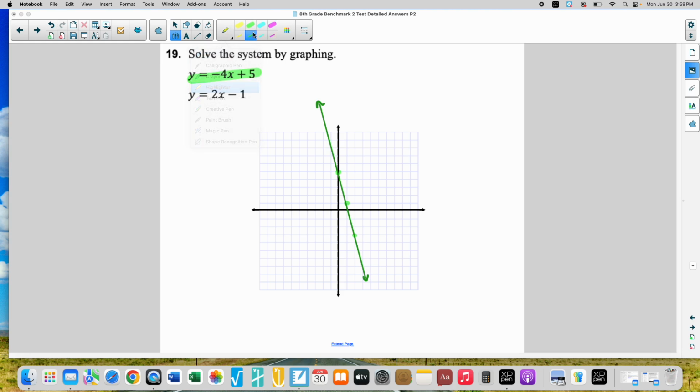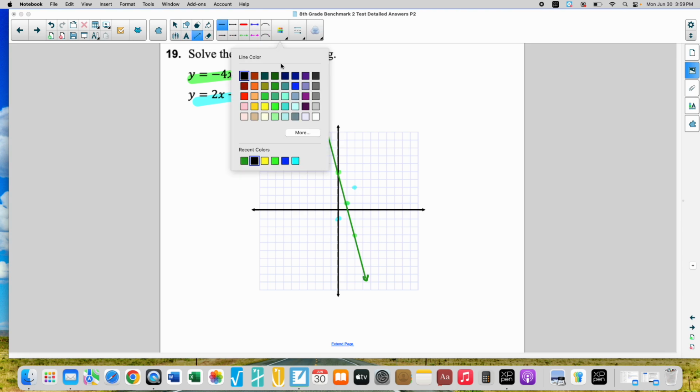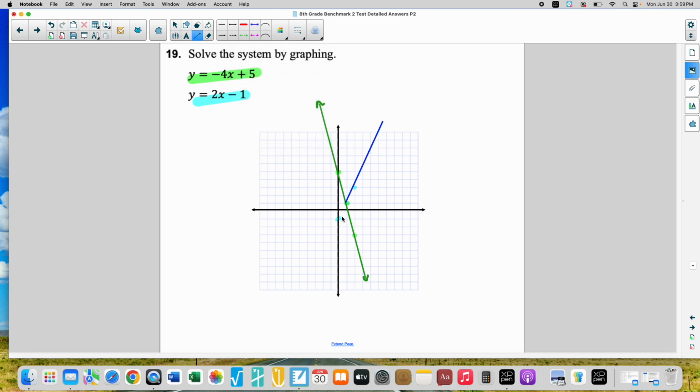And now we'll do the other line. Let's do it in light blue. Y-intercept of -1 with a slope of 2: up 2, right 1, up 2, right 1. And we already see our solution. Hopefully you see that solution. But we'll connect those dots, and these are all the solutions to that equation. They're an infinite number. And the solution is going to be the point where they intersect, which is 1, 1. So the point of intersection, where they both have a solution, they share a solution. It's what we call true, true. It's true for the blue, true for the green.